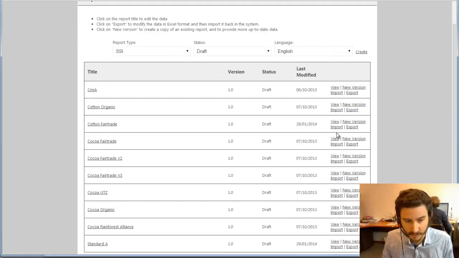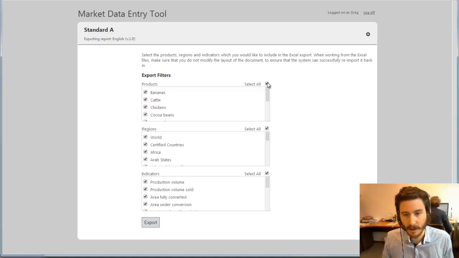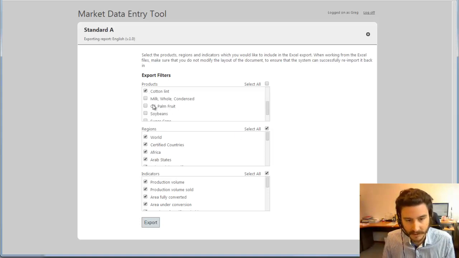The beauty of the system, once again, is that you can import or export the data. So if I were to select standard A, I could select the product, region, and indicators that I actually exported as part of my Excel spreadsheet. So far I've only been interested in cotton beans and cotton lint.